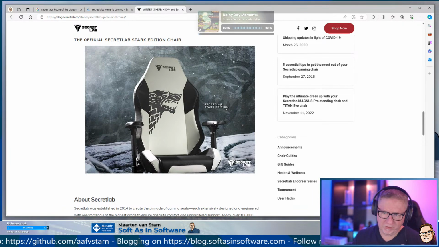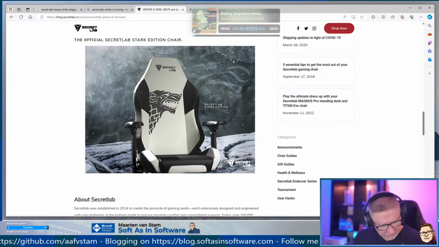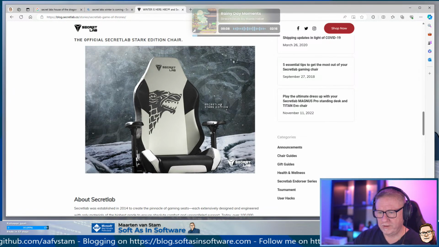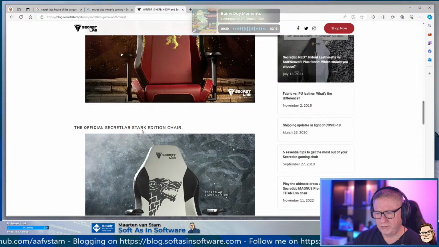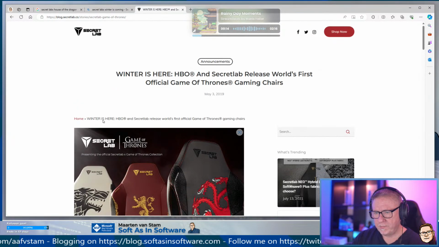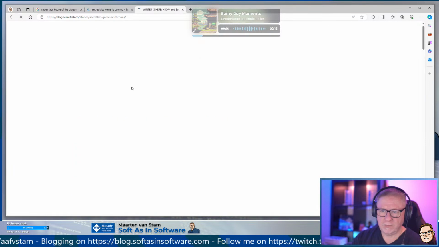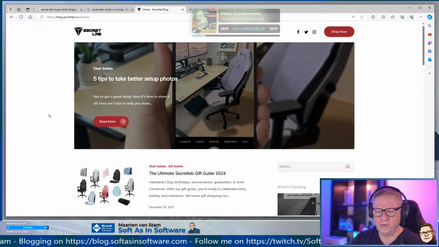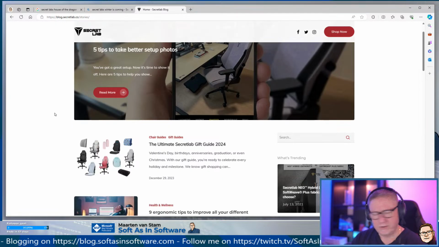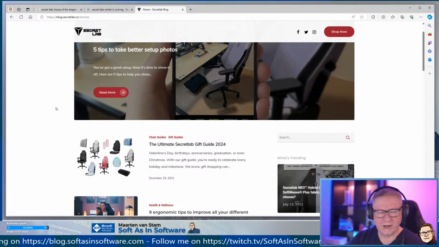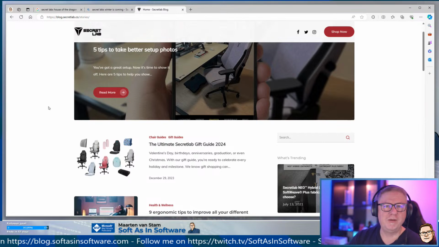This is the older version with the fixed armrests. The new ones, you can take them off and replace them. Some people find them too stiff, too sturdy. But I actually like them, and you can pull the back completely down, so you can even take a nap.